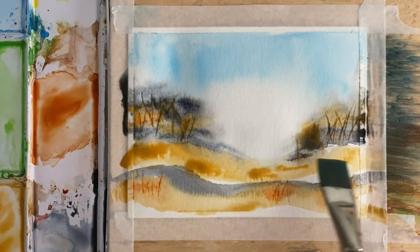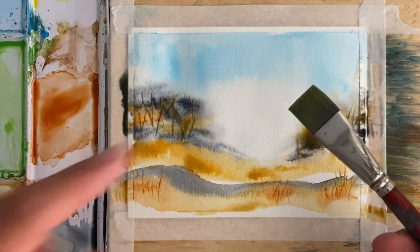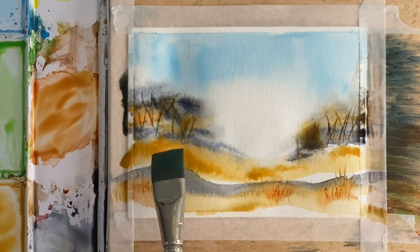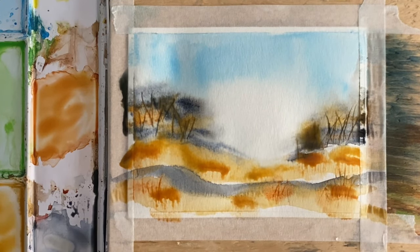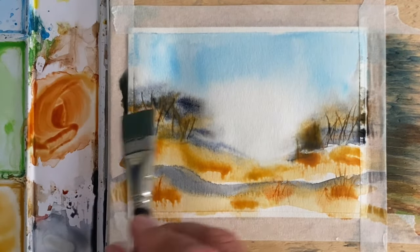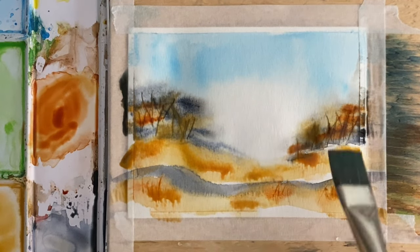And I'm going to just tap my brush with some more yellow ochre on it in a few places. Again, I'm not going to rinse this out. I'm going to use this to pick up the sienna and just touch the brush onto the page. Just tap it on there, okay? I need some more sienna up in here, I think. So I'm just going to pick up a little bit more of that and drop it into that wet area. Okay.